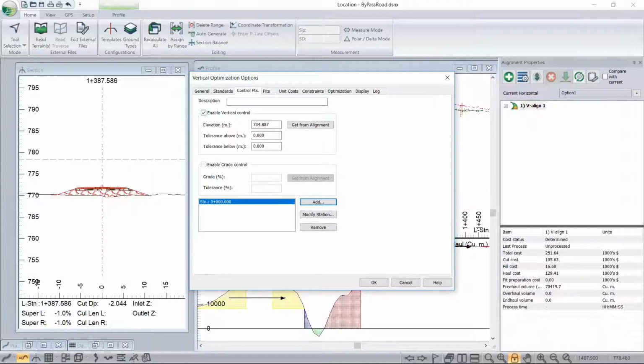Again, our unit costs are going to stay the same, so that we compare apples to apples and not change the cost too much. And we're not going to put any constraints like full bench cuts or any kind of directional movement. Just going to let it run based on the standards that I gave it earlier.